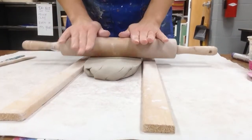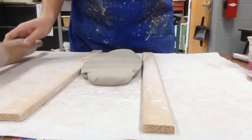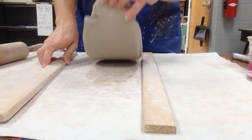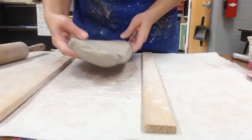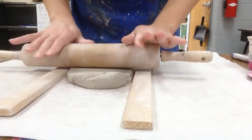Now, clay does have moisture in it, so every once in a while it's a good idea to take it and flip it over because you'll see that the mat is starting to get wet here. So if you flip it over every once in a while, then it won't get stuck in there on that spot. So I'm going to keep rolling.